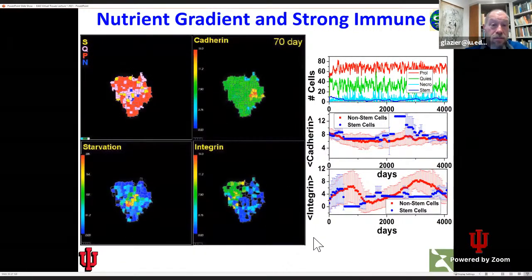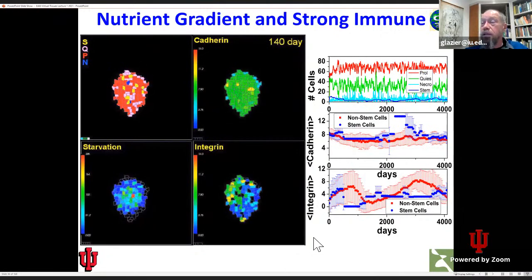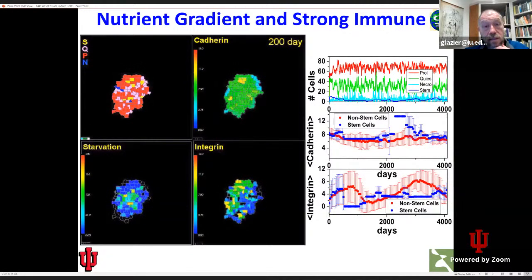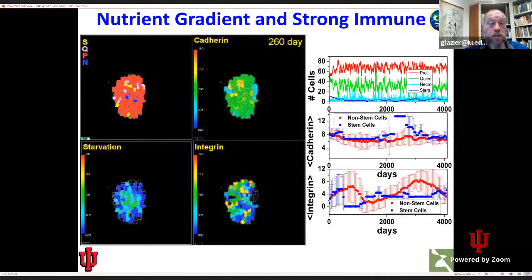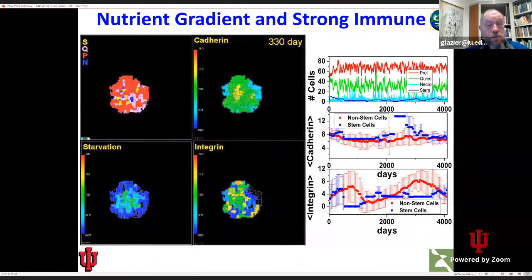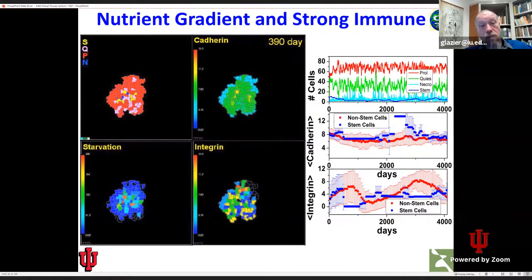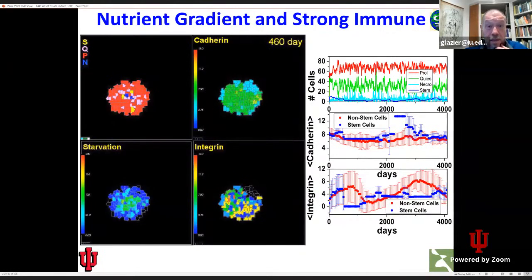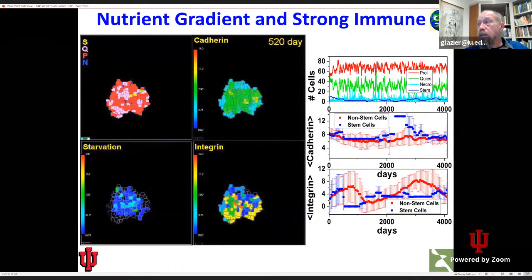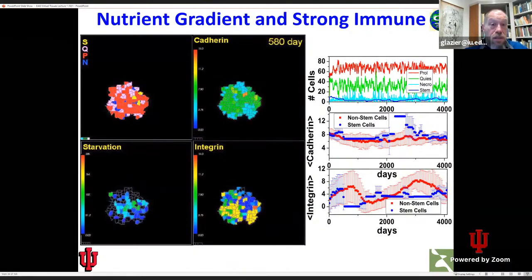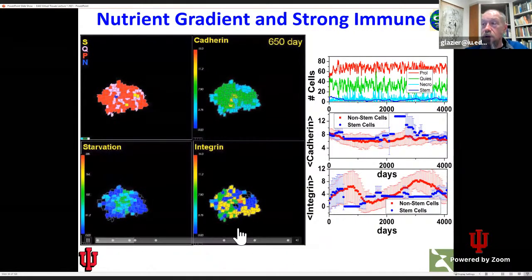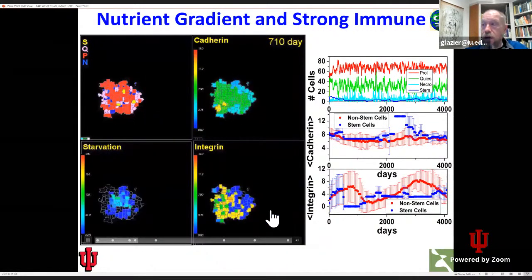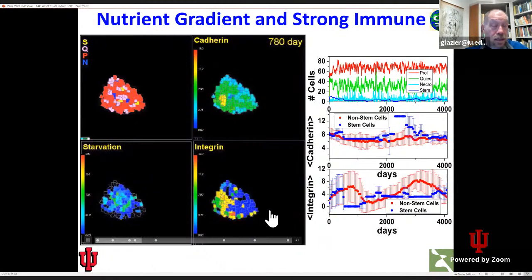These were the simulations that Maciek and company did. One of the things that cells do in cancer progression is they stick to each other less, which is why they eventually are able to leave the tumor and crawl out and metastasize, form secondary tumors. And this was a simulation that Maciek did showing that when you have a strong immune response, the cells stay connected to each other.